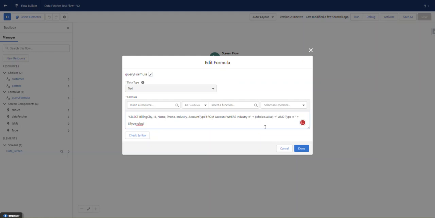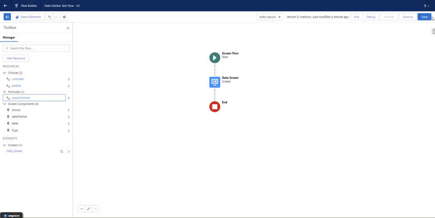From account where industry is equal to the choice value from my first choice component, and then type is going to be equal to the type value from the second quick choice component. So you can see I'm actually going to use 2 values to build my query.